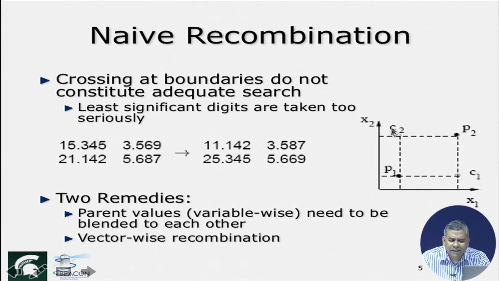If you try to get a frequency distribution of where the children land if you keep crossing, where the parents are coming from, you will see that if these are the two parents, they are mostly surrounding here and here. Sometimes you can get over there and here. So it's not a very efficient way of doing it. There are two remedies to this. First is that we do variable by variable, but with a much more sophisticated method that has some other properties.